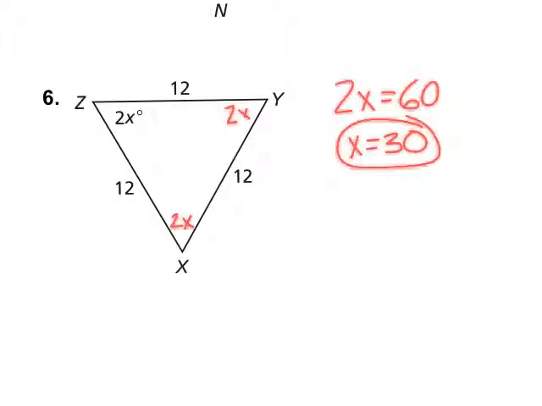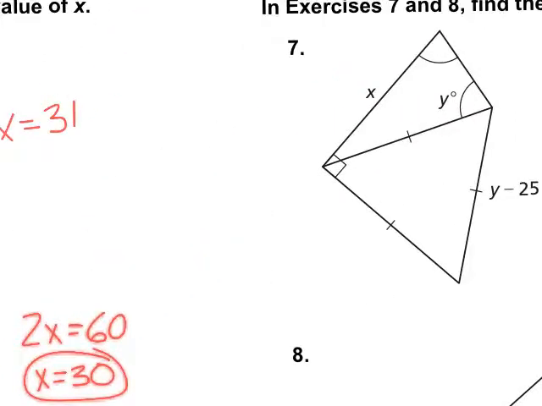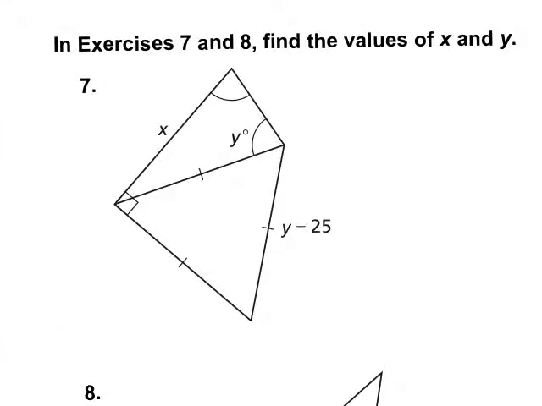Okay? Alright, let's look at 7. Okay. Alright, so it looks like that bottom triangle is what kind of triangle? Actually, let me talk through this entire thing, okay? So if I first want to look at x, I see that because these angles right here are congruent, this is an isosceles triangle. So this one is also congruent with this one, okay? So that means x equals y minus 25, right? I don't know what y is, so let's move on to trying to find y. We'll come back to x.